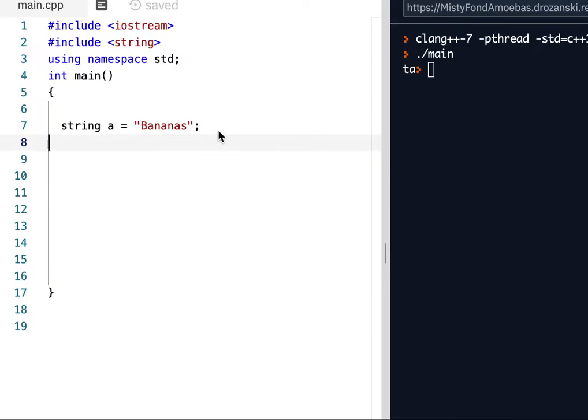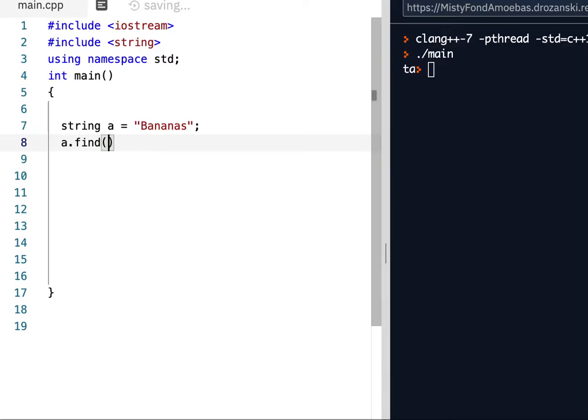So this one's the find function, and find searches for a substring within a string. So we talked about substrings yesterday. If you don't know what they are, look at the notes for part 4, or look at the movie for strings part 4. So the find function will find in the calling string. So if I say A, remember A is the calling string, so that's this guy, bananas, find, and it finds the first occurrence of a string sent to it.